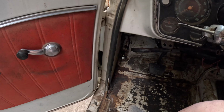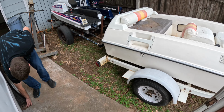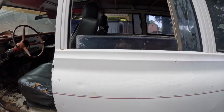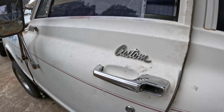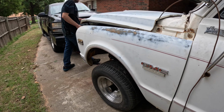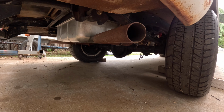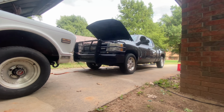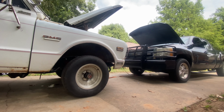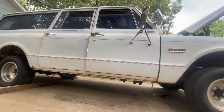Can't wait to hear how it sounds out here. I think it's gonna sound really awesome. Yeah, we've got the exhaust system put on it. We replaced the wiring harness, which needed to be done, and now we're gonna run it again. It's showtime.